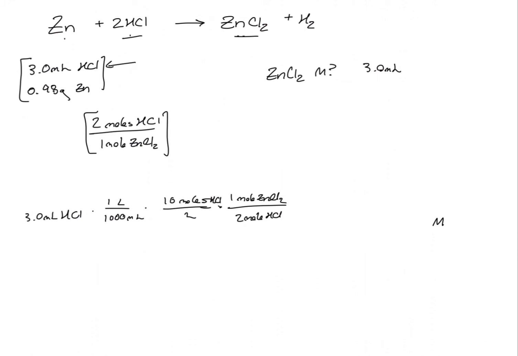Now this time we don't need to find grams, so we have moles of zinc chloride right now, and we want molarity. That means our next step has to be to divide by the volume of the solution we're going to put it in, which in this case is 3 milliliters. So we're just going to take 1, so that would just be our solution, and 3 milliliters, so we can divide by milliliters. Of course, we still have to convert that into liters. And this time it's going to be 1,000 milliliters per liter. That should give us our molarity. And if you work out all that math, you will get 5.0. That's the molarity of our zinc chloride solution after our reaction.